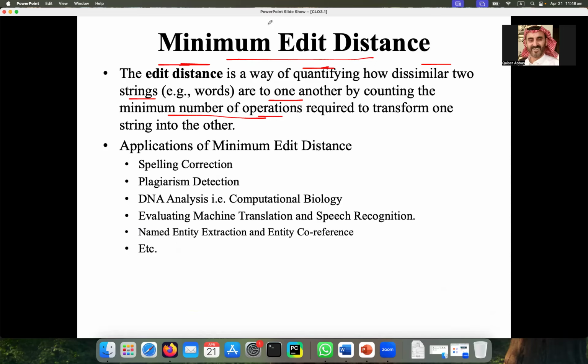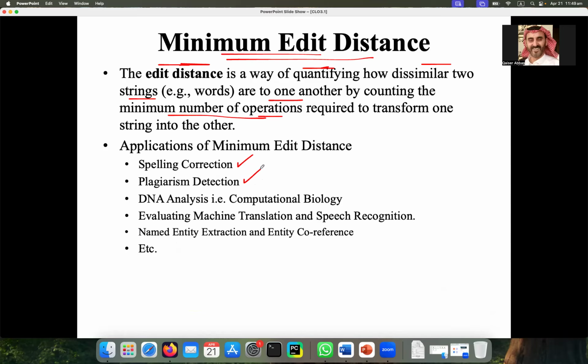And what is the purpose of the minimum edit distance? You can use this algorithm for spelling correction. The spelling correction you have in MS Word, when you type, it is automatically correcting. Behind this, minimum edit distance is working.